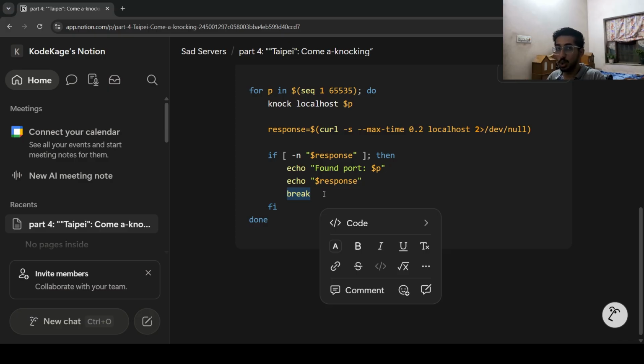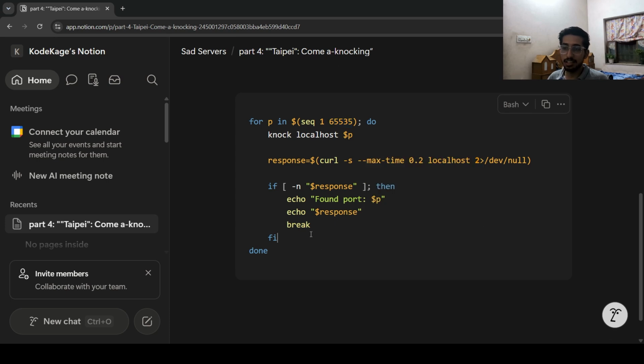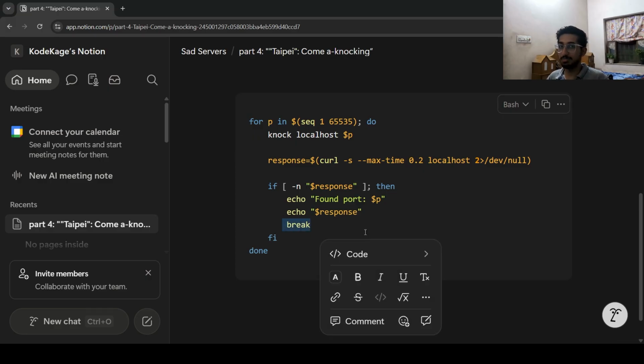In the worst case scenario, say if the actual port is the last one, then only the sequence will be running till the end. If we detect the port early, we will say, okay, we found the port and we can come out of the loop. So the break command is used for this particular thing.